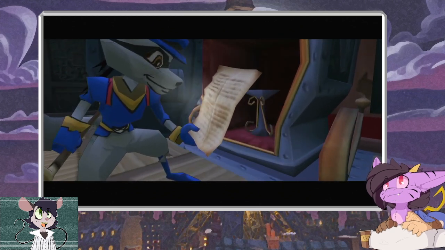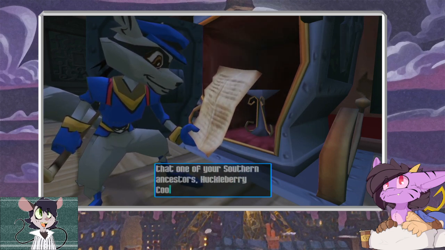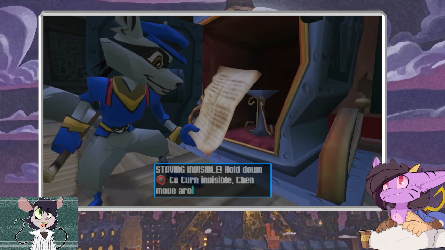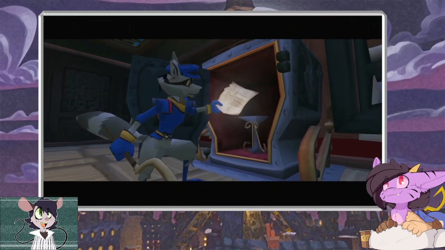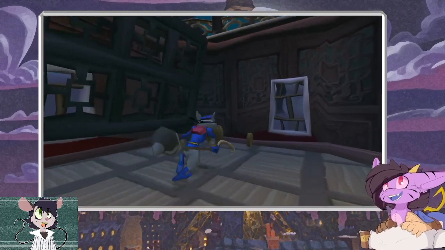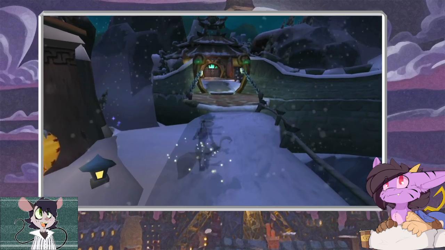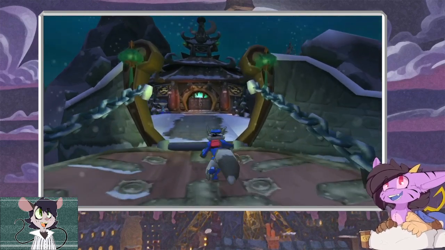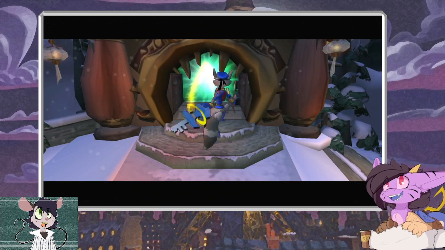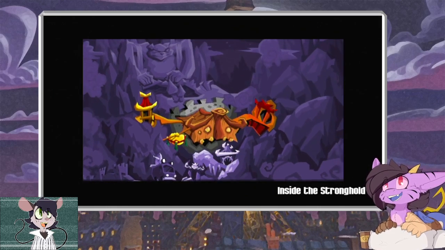All right, what we got? This just gets better and better. I'd always heard that one of your southern ancestors, Huckleberry Cooper, developed a technique to move while staying invisible. Hold down the circle button to stay invisible, then move around with the left analog stick. All right. Do you want to see how fast I move? You want to see me speedy Gonzalez while invisible? Watch. It's gonna be slow as shit. That's useless. Slow as fucking molasses. Yep. I mean, I guess it's nice if you want to slide, really. Nothing to get that excited over.